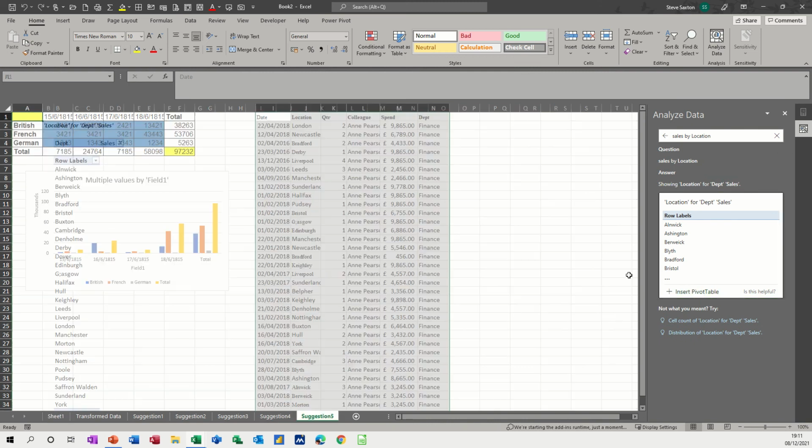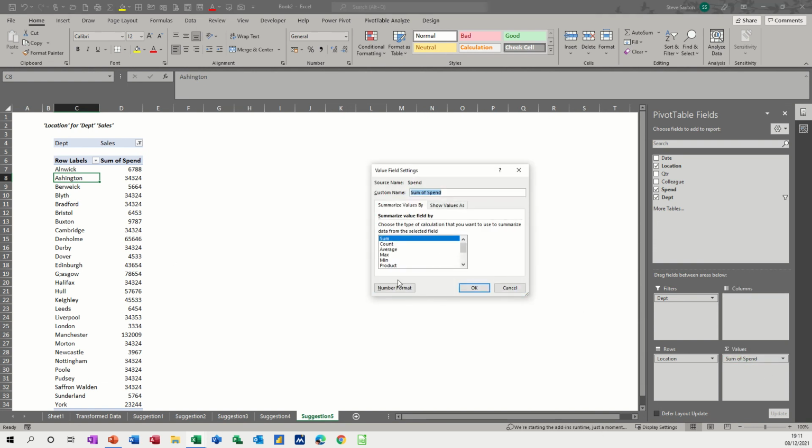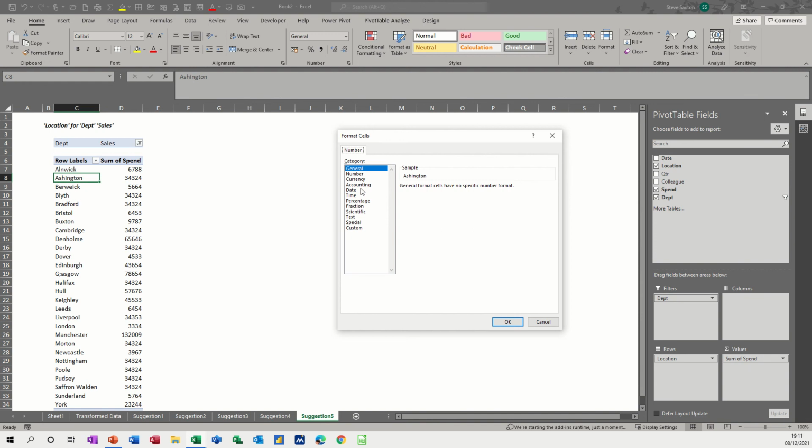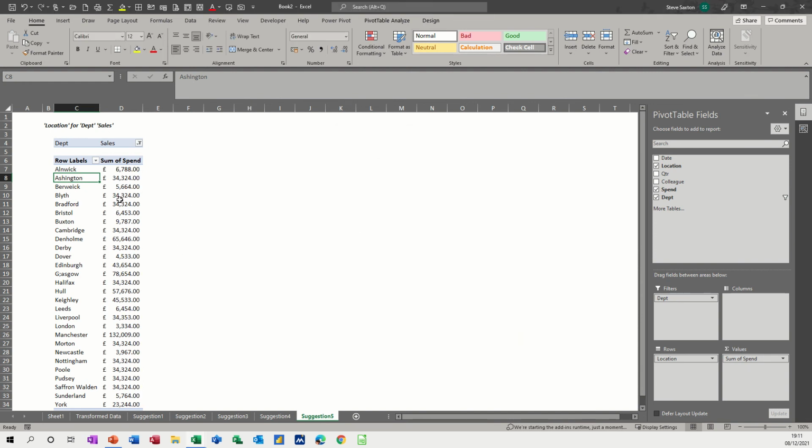Insert pivot table and drops that in. So we haven't got any figures. Now this is where you need a little knowledge of pivot tables. So what I can do there is just drop that one into values, and I'll get all the figures in there. And if I go on to sum of spend, I can just put that into pounds on the number format option. Okay, and then okay again, and that's in pounds. So that's a list of all the locations that these sales are.